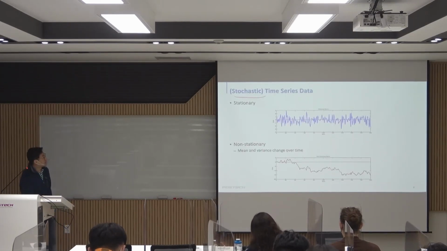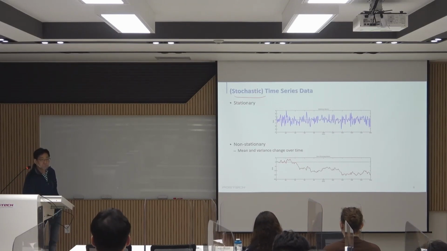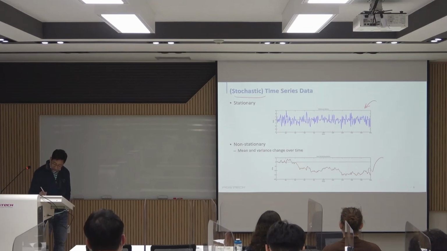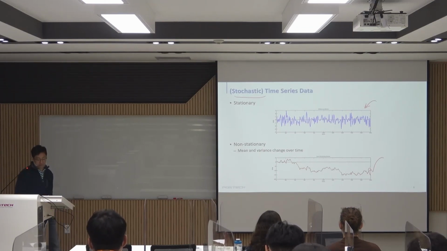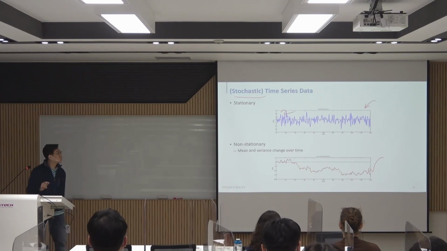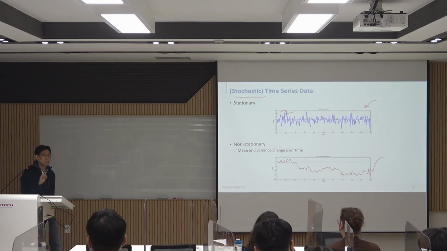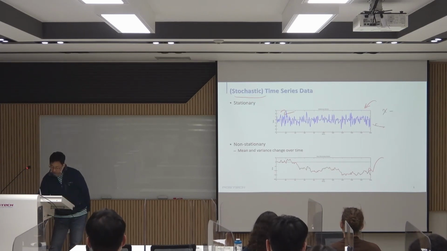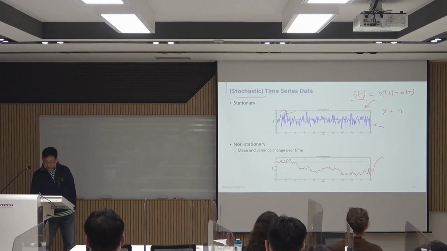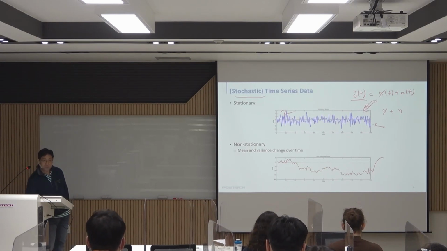And another group or category is stochastic. We have more randomness, more uncertainties, more noise in the time series data set. And another example is like that. We can treat it as having a lot of noise on it. But the thing is that we don't know which is which. So y of t is measured, and suppose x of t is the original, and n of t is the noise added. So we are not able to separate it.